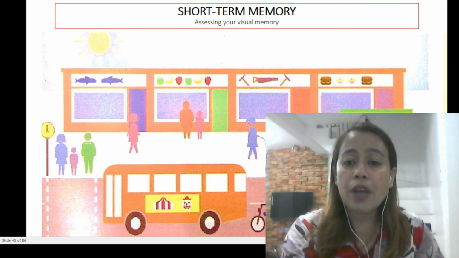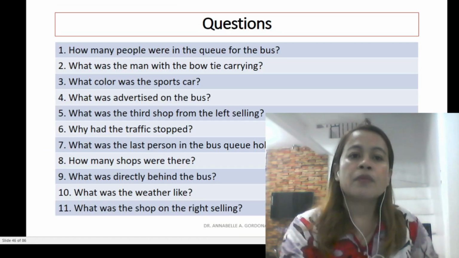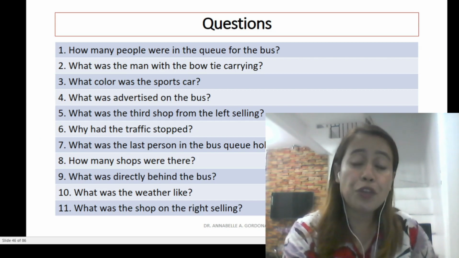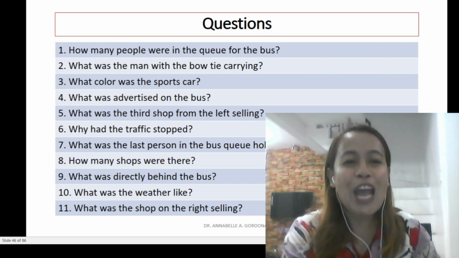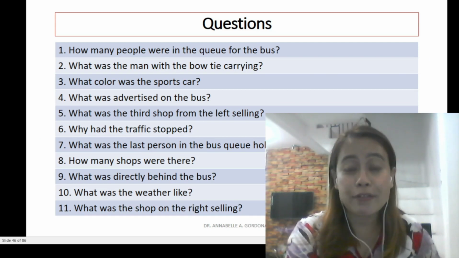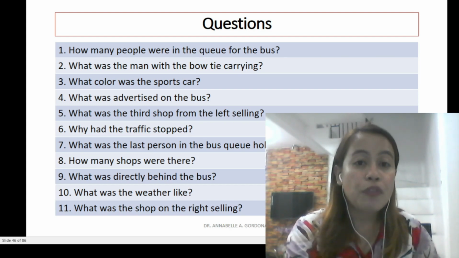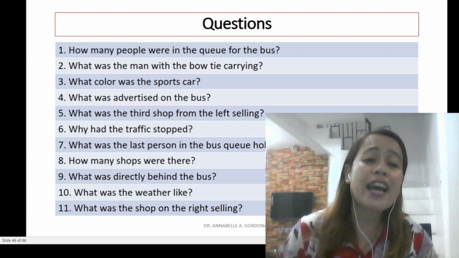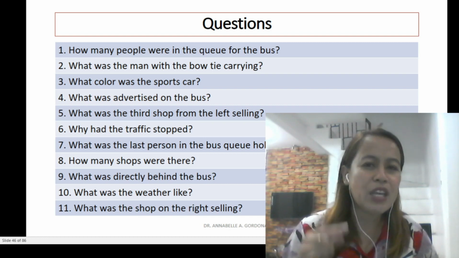So I want you now to have a closer look at this question. So I will be giving you 1 to 15 to memorize all these questions. Can you do that? Okay, so I'm going to count 1 to 5. Just memorize first. 1, 2, 3, 4, 5. Bonus. 6, 7, 8, 9, 10, 11, 12, 13, 14, 15.